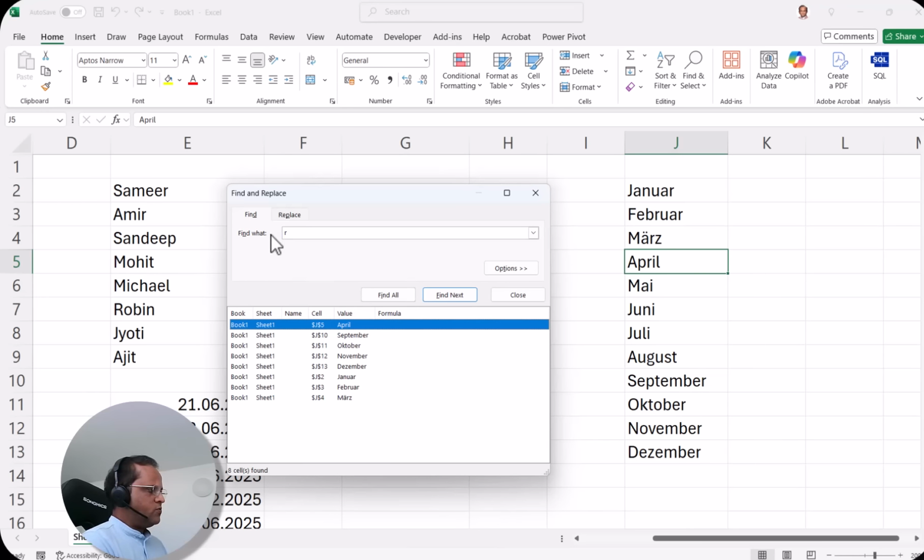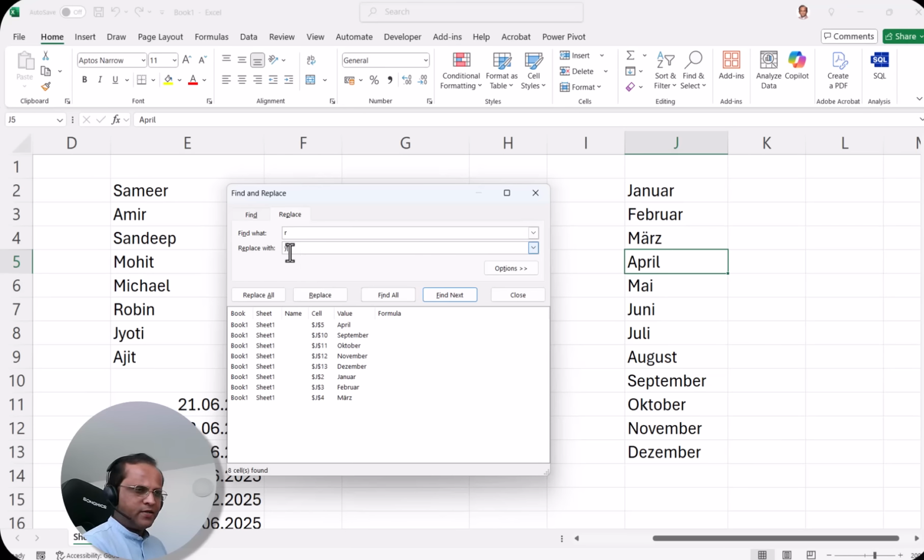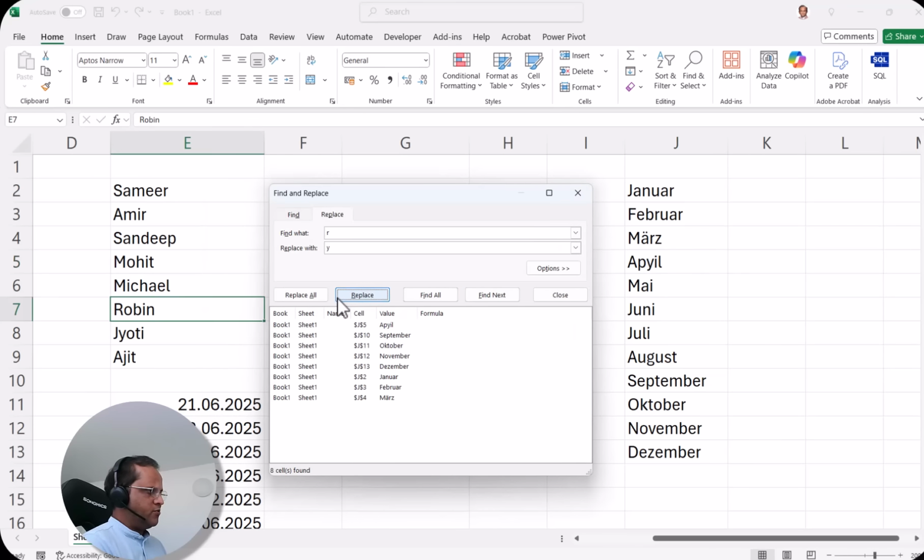Now if I want to replace this R with Y, I can click on Replace, and in Replace I want to replace R with Y. So I've written the Y character here. If I click on Replace, first of all in my case April is already selected. So in April, that R was replaced by Y. Similarly, if I click on Replace again, it will directly replace in September.